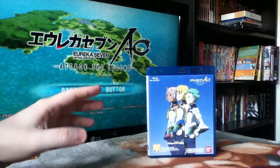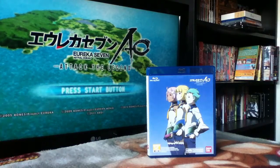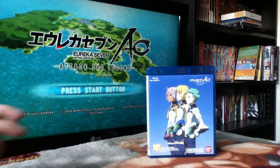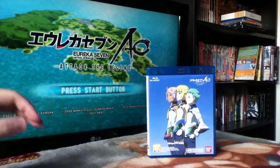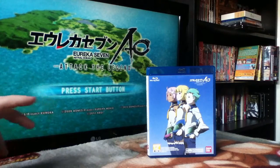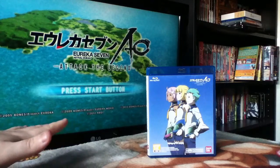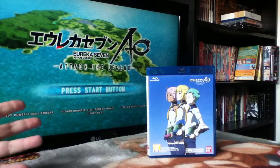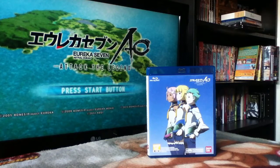So they released the Eureka 7 AO OVA, which is actually already included on this set. So the fact that this doesn't have English subtitles for the OVA is by no means a problem. Although it is kind of weird because the Japanese original releases for Eureka 7 AO, the TV series, did have English subtitles, but the OVA does not, which is sort of sucky actually. But not really a big deal because the OVA is on the Funimation set. But anyway, this is for the OVA. You also get the Eureka 7 episode 51, which is a kind of TV special they did just before AO started airing on Japanese television.